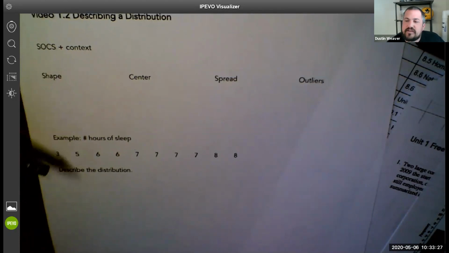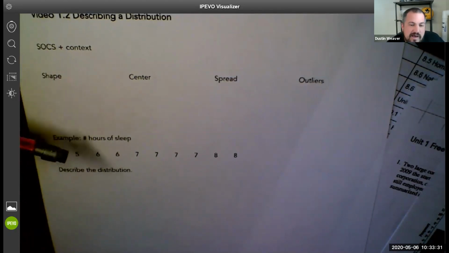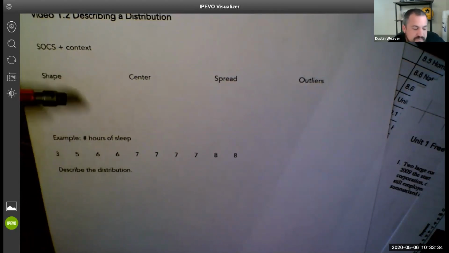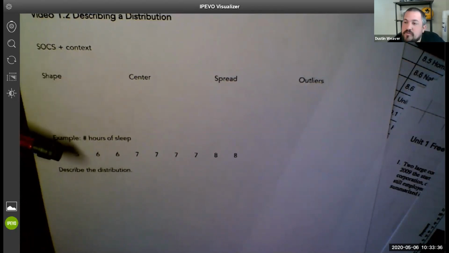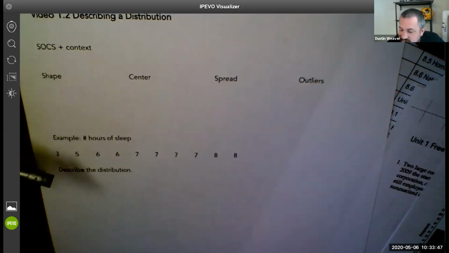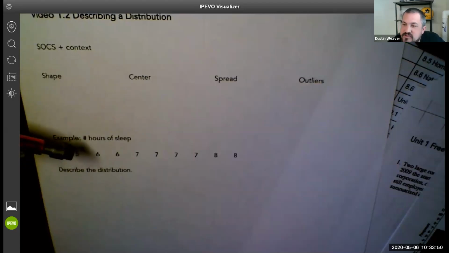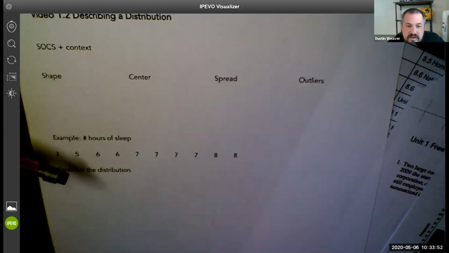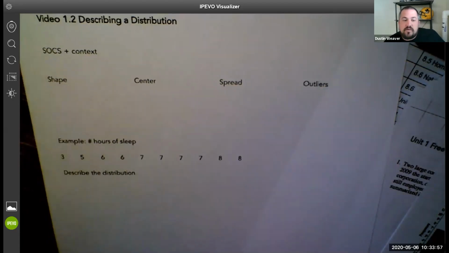When we're using the calculator, do we still need to show work to get credit? As far as showing work, if I was using the outlier formula, if I needed to know if something was an outlier, I would show what I did. If I was doing the IQR, I would say 7 minus 6 equals 1. There's not a lot of work that needs to be shown here to verify it. You don't want to just write what you did in your calculator, but you do want to describe it.